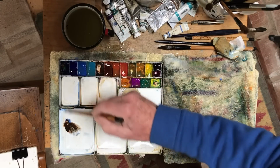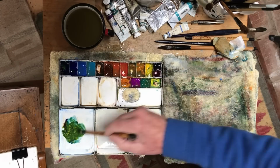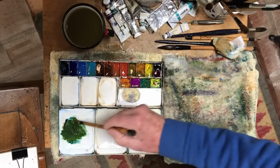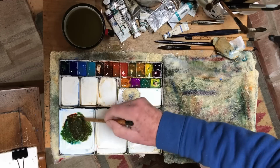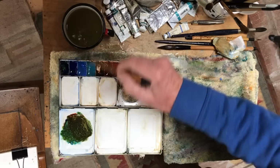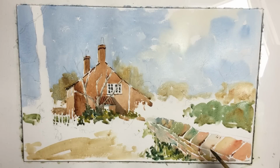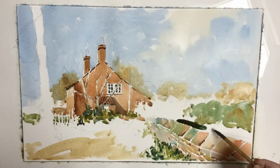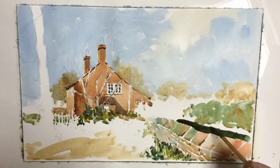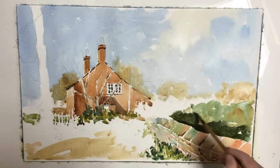Now, for a dark green, let's mix up Windsor blue, cadmium and burnt sienna. Quite a stiff, real stiff mixture. So, and then add water to the paint. I always think that's very important. Not the other way around. Don't have a puddle of water. Now this dark here is really going to set up the light on this brick wall.